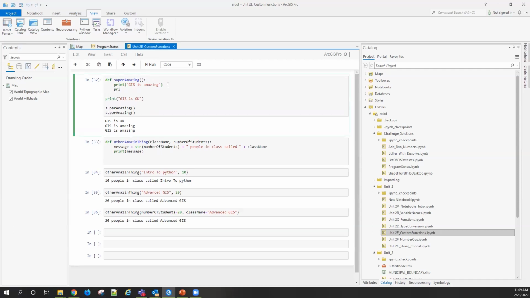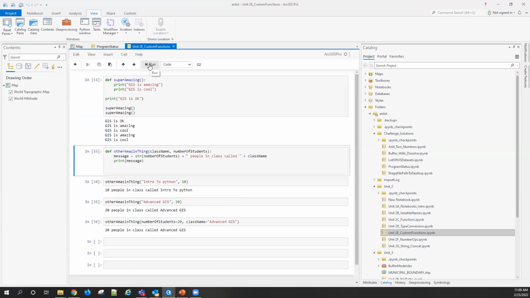So we could print different stuff here. Maybe a thing that I probably didn't draw a ton of attention to is the parameter names.